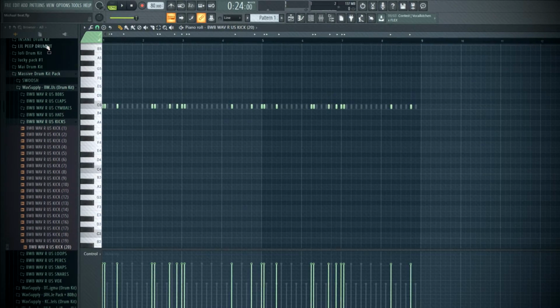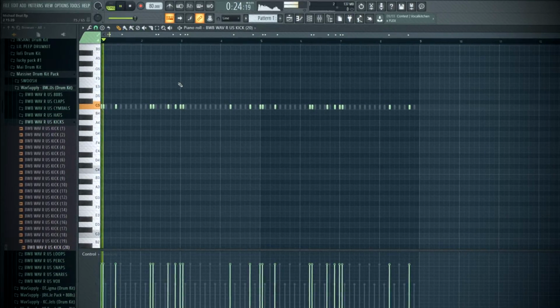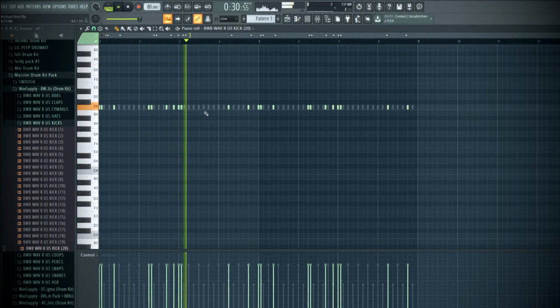Alright, so I got that part. Alright, so after I laid the hi-hats down right now, I now got the kick. This is what it sounds like with the kick.